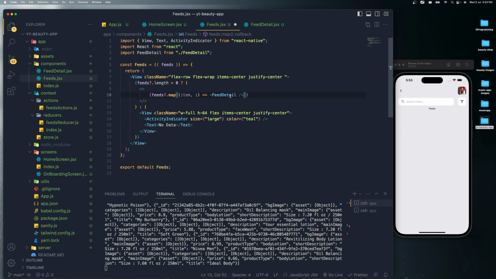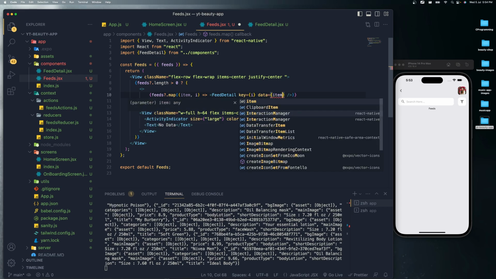Basically this feed detail is not supposed to come from here, it's supposed to come from this components folder. All right, that's fine. I need to give a key prop because it needs to monitor each and every component with a unique key. Then I'm going to send the data, and the data is going to be the item.